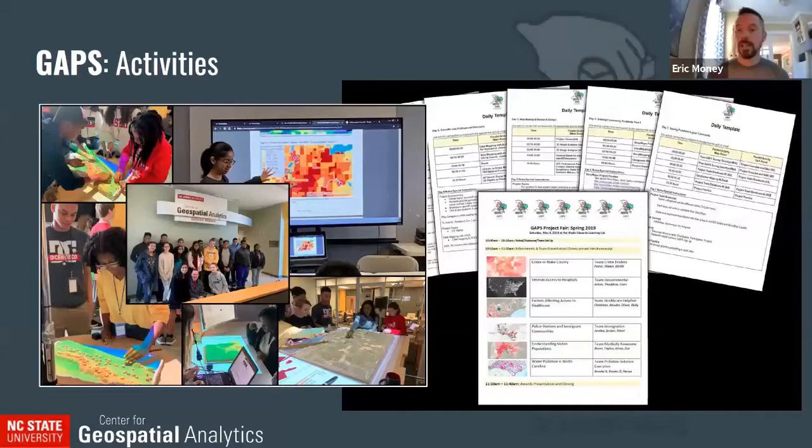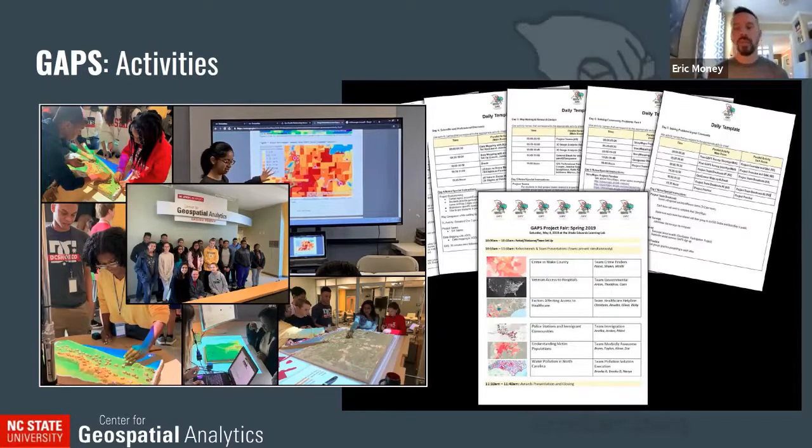In terms of the specific activities that we did with them, we would always have what we call daily templates for each of those Saturday mornings, where for the GAPS team of staff that were there running the curriculum, we would have it broken down into 15, 30-minute segments of activities. We would also often run them in parallel, so we could divide up to 20 students into 10 and 10, run simultaneous activities, and then they would switch just so everyone would get exposed to the same activity.